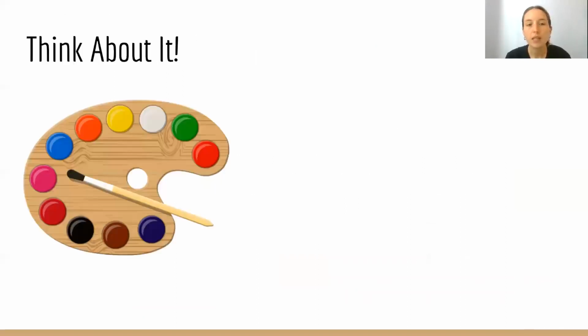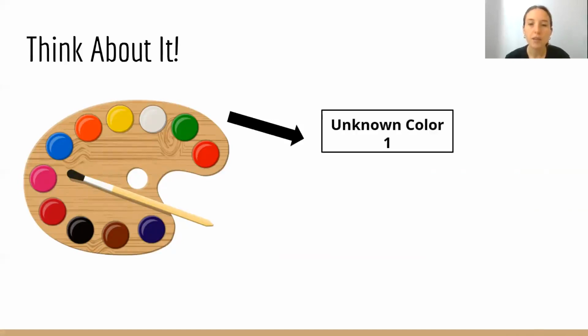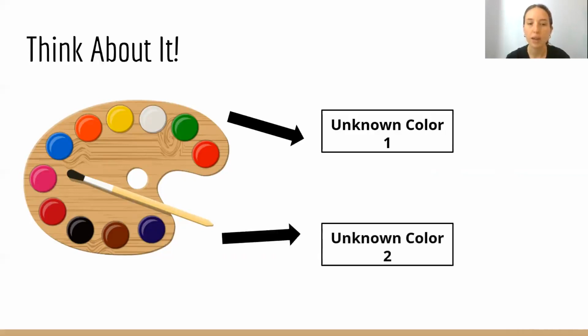And before we jump into that, let's think about why this is actually helpful. So I want you to imagine a scenario. I'm about to do some art, and I have my paint palette ready to go. But tricky part is I'm blindfolded, all right? So I'm selecting colors right now with a blindfold on. I select a little bit of an unknown color, right? And I put it on an empty place in my palette. And then same thing, I take a second unknown color and I put it in the same place of my palette, and I start mixing those two together. All right, and I was blindfolded when I chose both of those colors.